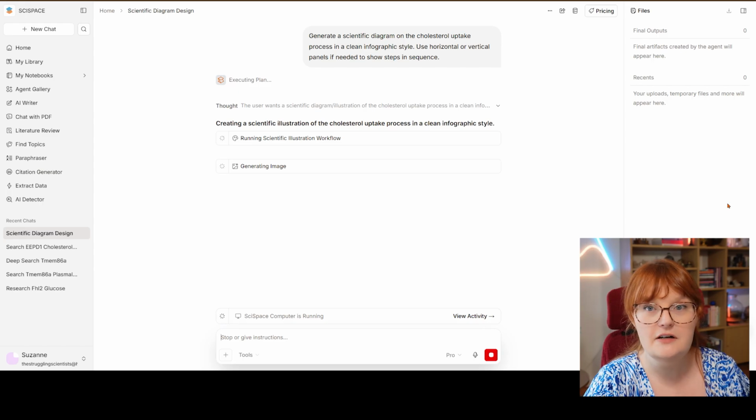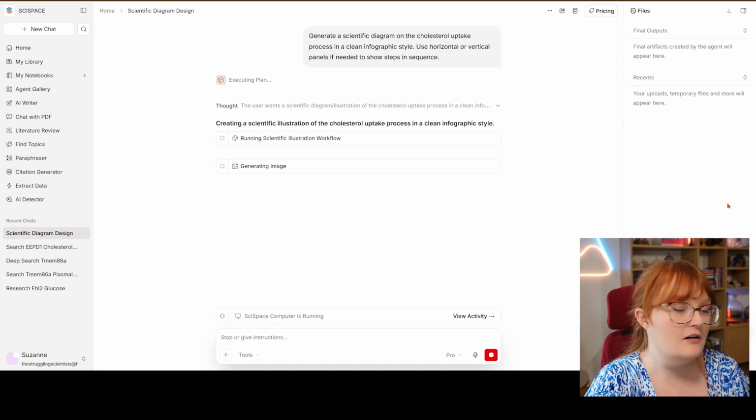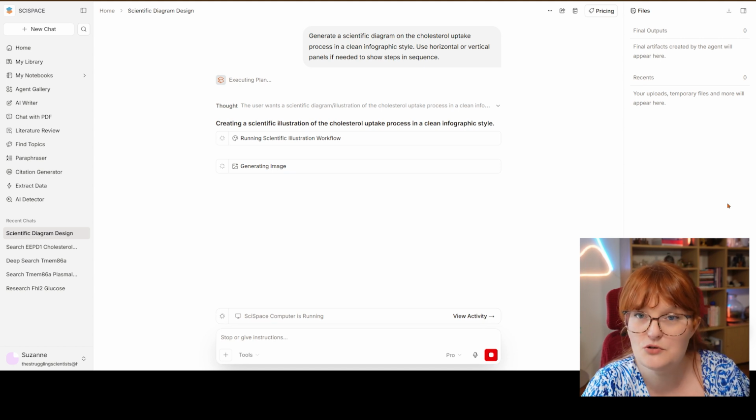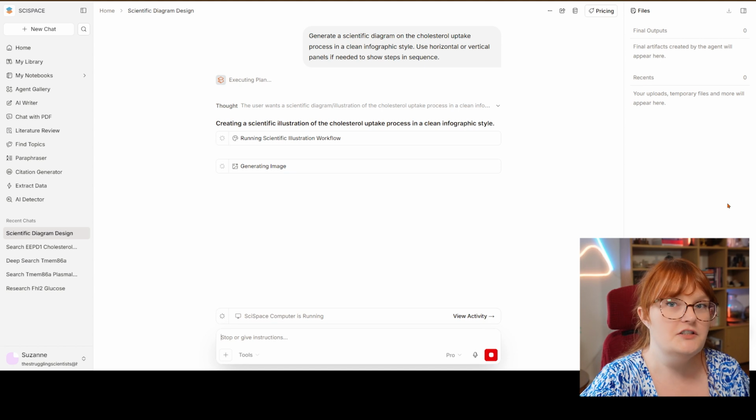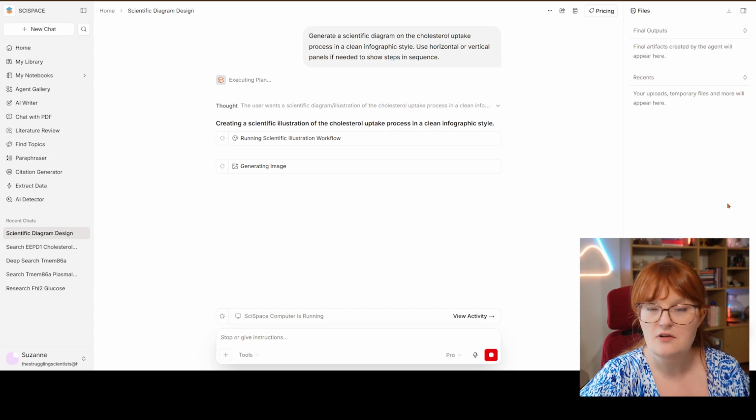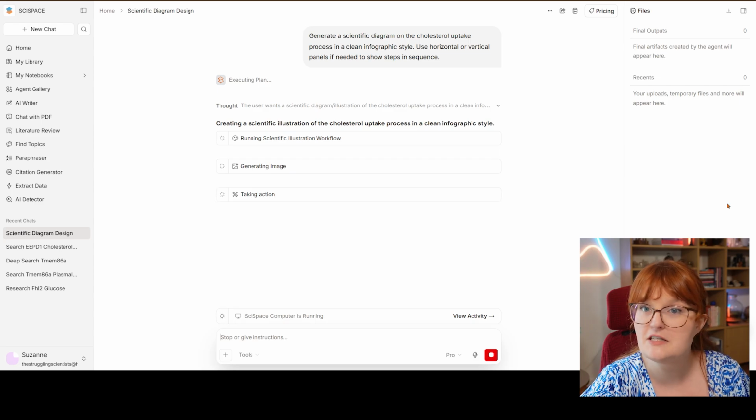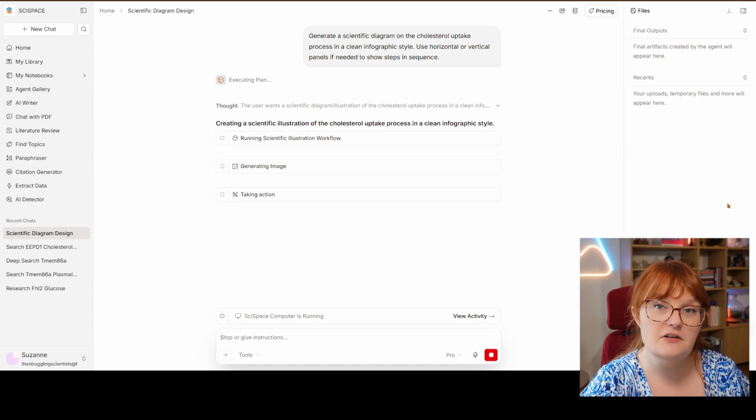And that I personally find a major downside, of course, because that means that the figure as is cannot really be used. So I would always caution with this feature. But what I do think it can be used for is some inspiration, because it can be really hard to figure out how to explain a certain process in a nice overview way. So if you then use this image as inspiration and create your own, that could really work. But let's see what it actually comes up with this time, and if this is scientifically correct.